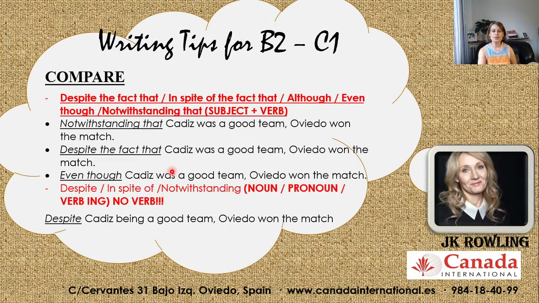Now remember, when we're using despite by itself and in spite of by itself and notwithstanding by itself, we're going to be using a noun or a pronoun or a verb in the ing, not a real action verb. So, despite Cadiz being a good team, Oviedo won the match.